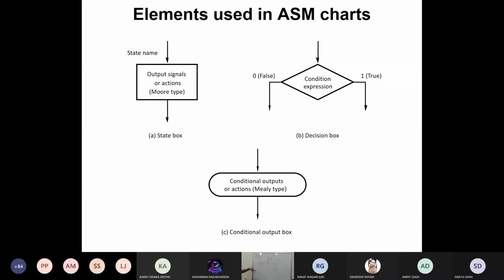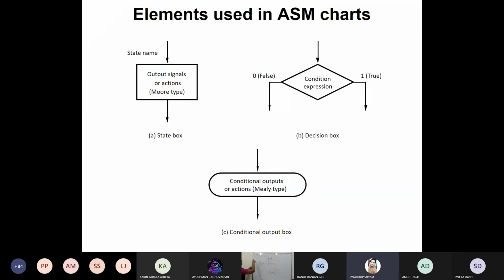So what is S1 doing? S1 is having another decision making. I don't have any output, so I will have a decision maker X. X again has two paths, 1 and 0. So you can make a beautiful drawing neatly with scale, pencil, eraser, everything you can use. So what is happening? Conditionally, when X is equal to 0, it is going to S2, but with output 0.